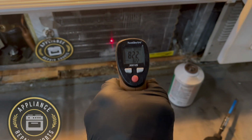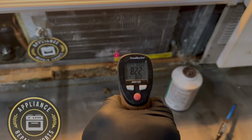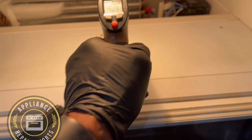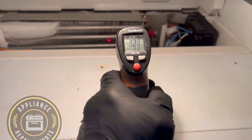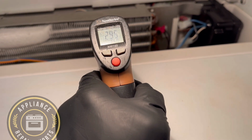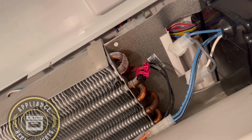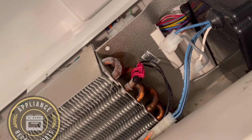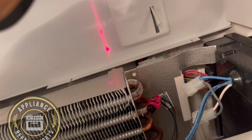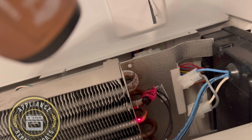All right, guys. So we're going to be working on a couple of Sub-Zero refrigerator drawers, and the issue really with two of these drawers, I did both of them the same day, and the main issue you will see shortly: low refrigerant. And the reason why you'll have low refrigerant is a couple of reasons.